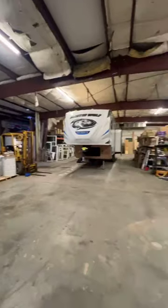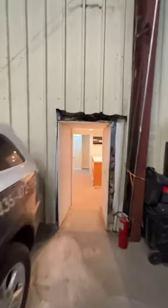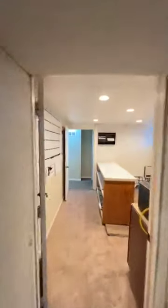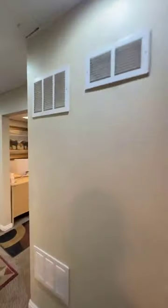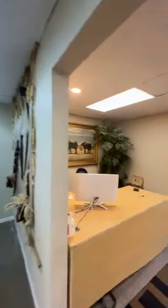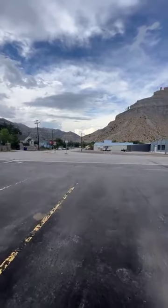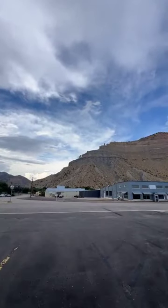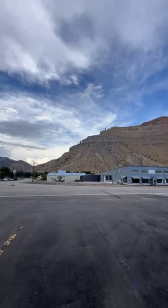So many good features. I mean, this is a prime location. Plus, you're right off Highway 6, so you've got easy access for both customers and clientele, and supply chain. It's easy to get in and out with trucks and delivery vehicles. And plus, when you step outside or look through the front window, one thing you have is a view of Balanced Rock right up there. So who doesn't want to love that?